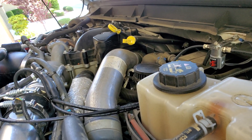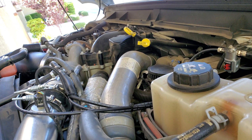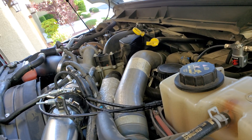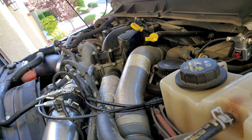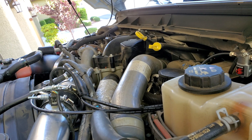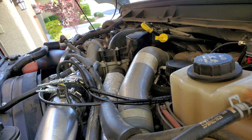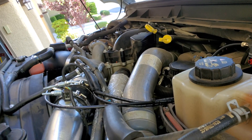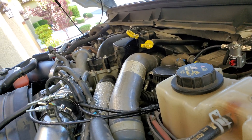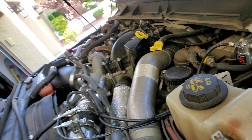Currently I have the kit turned off due to an issue — I had to replace the DPF, which has nothing to do with the methanol. I have a brand new DPF and the truck has not gone through a regen yet since it was installed. The DPF says it's 85% full so I'm just leaving the methanol kit off and waiting for that regen to happen first, then I'll put the kit back on.